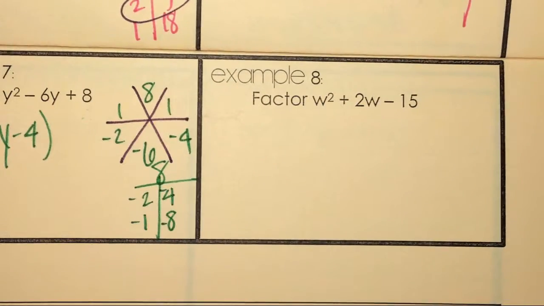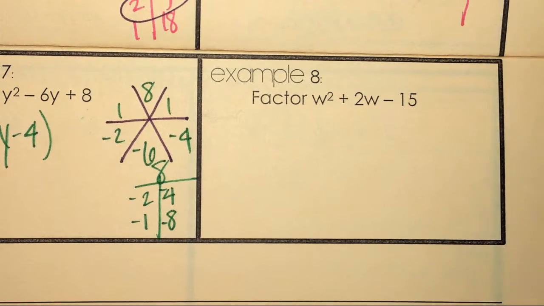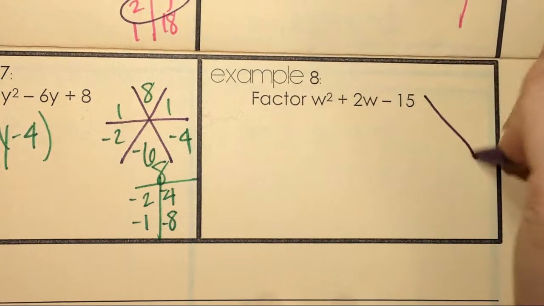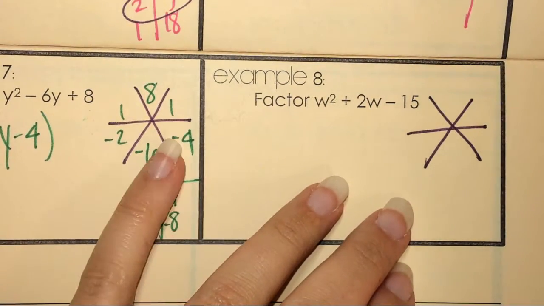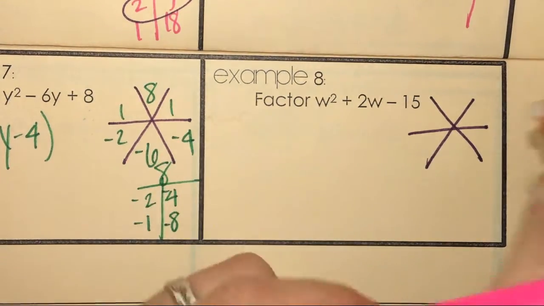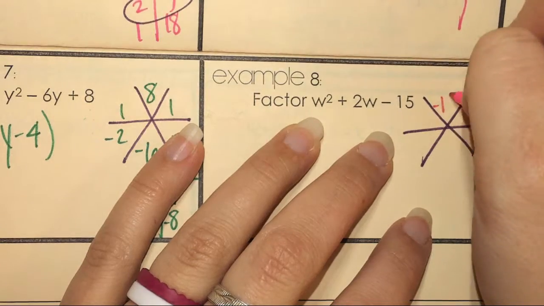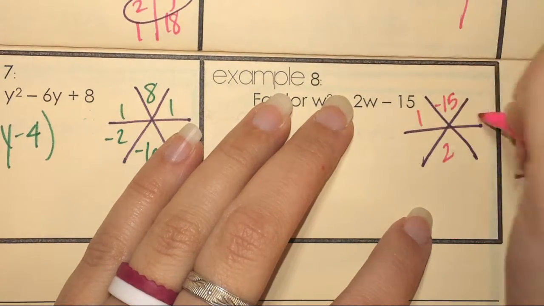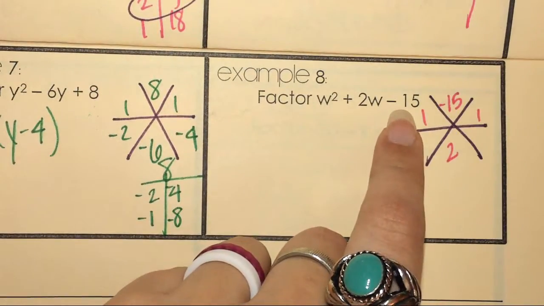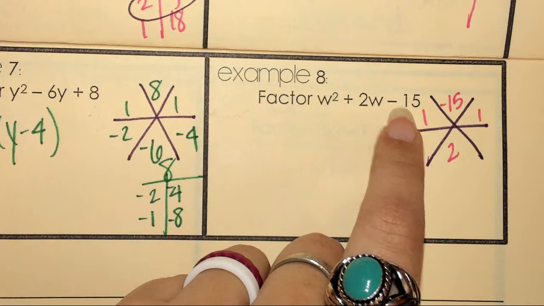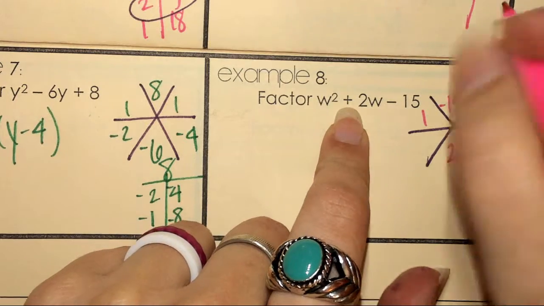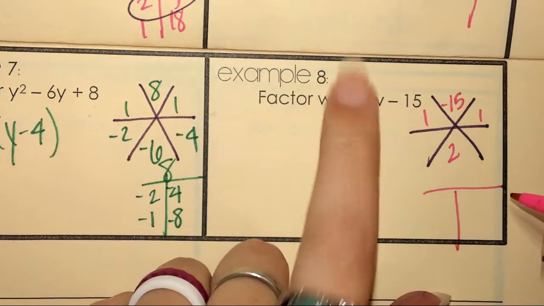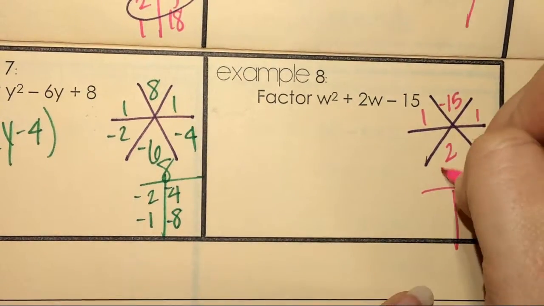Alright, number 8. Now, what is different about number 8? Negative 15. It says exponent, bro. Ooh, they all got exponents. I know. I'm just saying. Alright, so negative 15, 2, 1, and 1. Now, this time, C is negative. So that means that your big factor has to match the sign of B. So that means our big factor is going to be positive, and our small factor is going to be what?